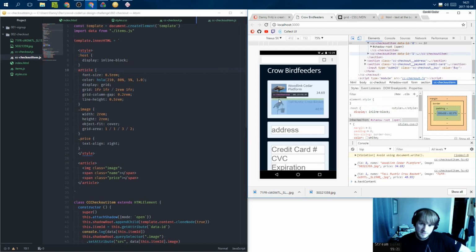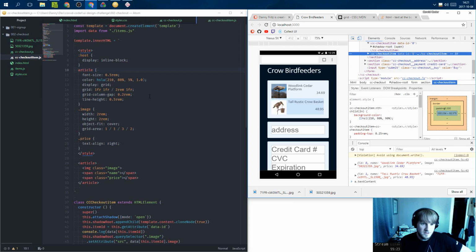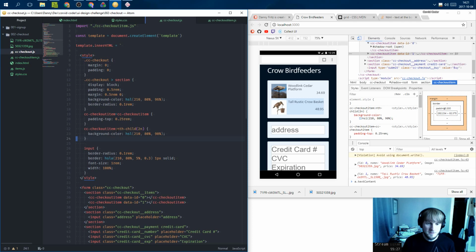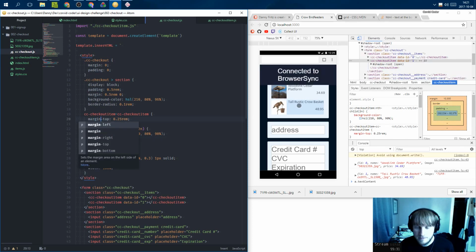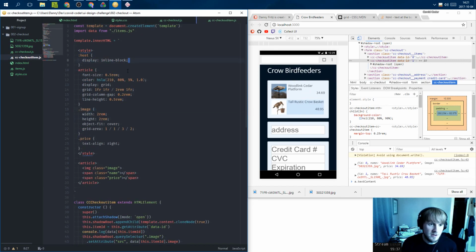So, this padding is bad. I want it to be margin, maybe? Okay. And I want a padding inside of here over the whole thing.